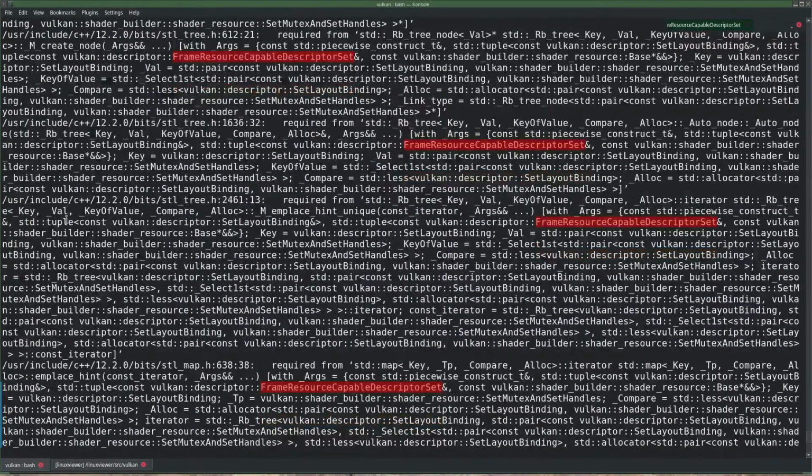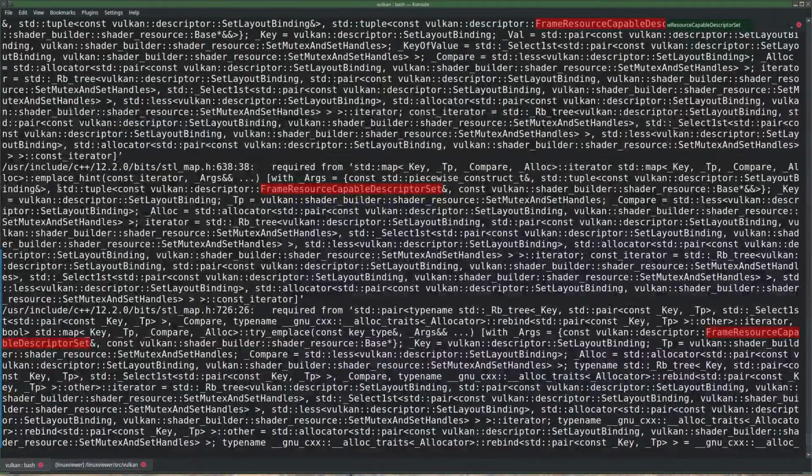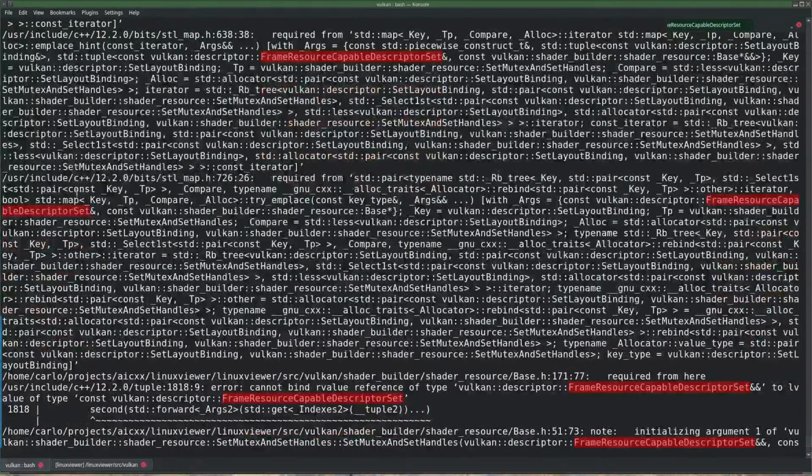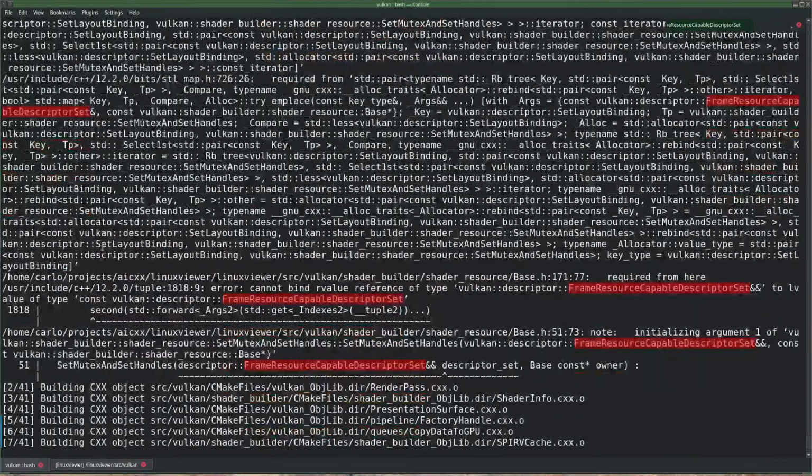We can all skip all that. Scroll. No. Required from here. Oh, why didn't you say that immediately? Required from here, and then blah blah blah.